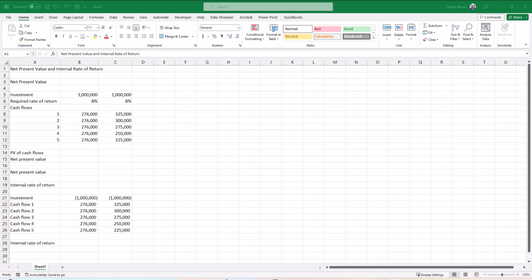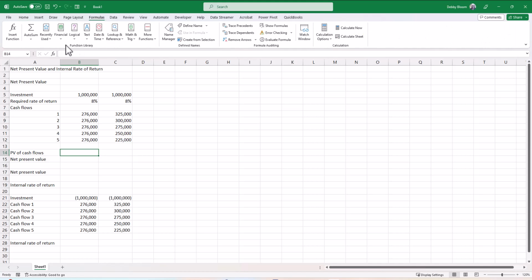In this video, we're going to calculate how to take the net present value and the internal rate of return given an initial investment and cash flows. I'm going to prove to you that the cash flows can be even or they can be uneven, and your net present value and internal rate of return will work. So first, to calculate the net present value, there is an NPV function in Excel.